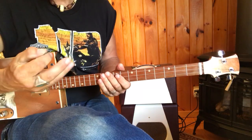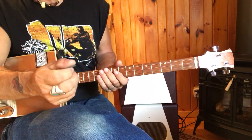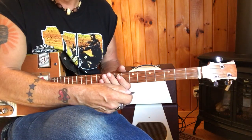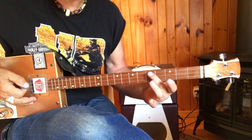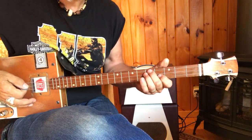This song has a C major chord in it. Okay, a C major chord on a guitar is the notes C, E, G, and B. On a cigar box guitar, we don't have four notes. We have three. So what I'm gonna do is make this C major 7 with a C, a G, and a B.